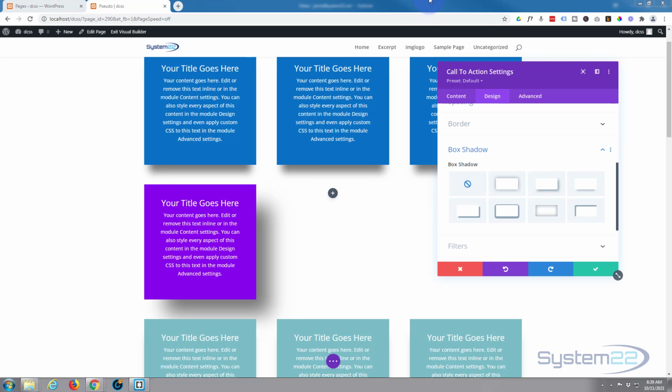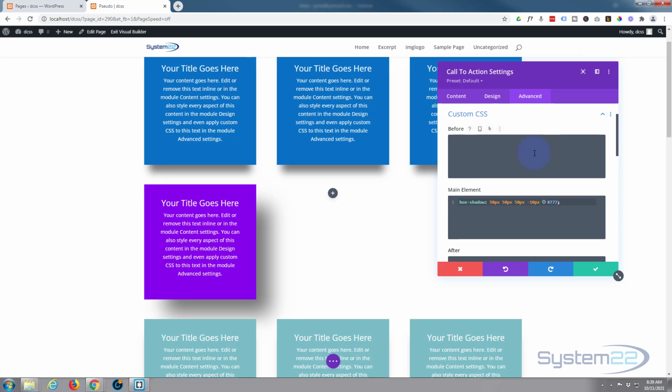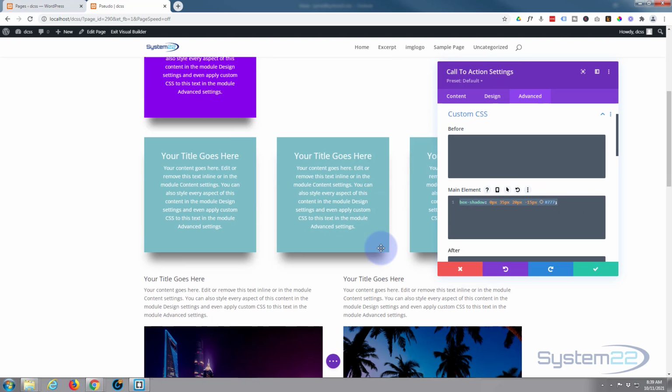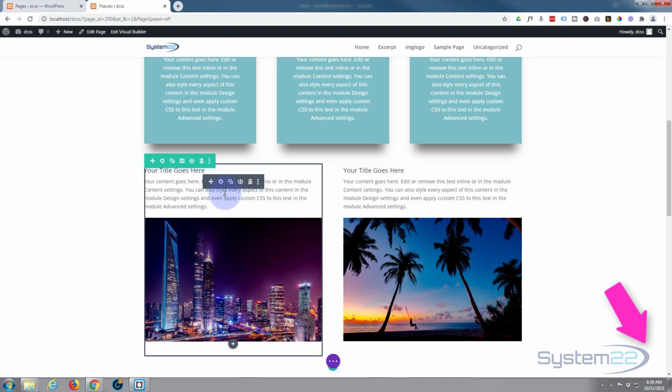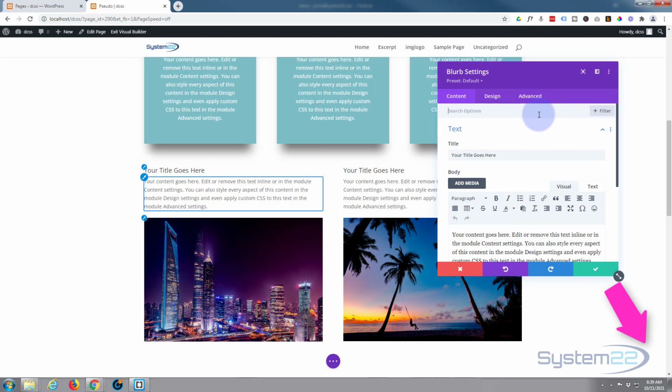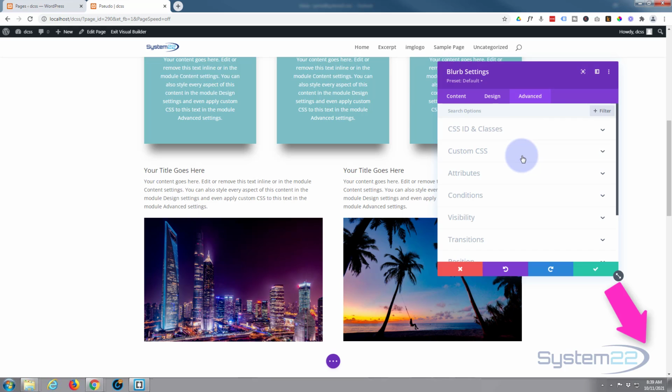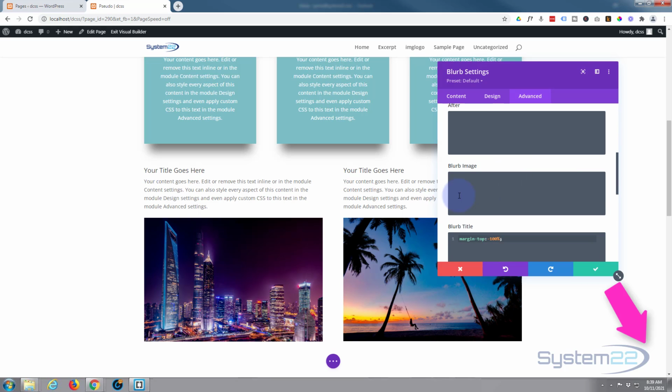And if you use the manual method like we've got here, and I'll just paste back in the original that I had there, you can just copy this line of code and put it into any module you like, and it will affect that module. Let's affect perhaps the image of this blurb module. We did this yesterday. We'll go into our module here. This is just a regular blurb module. You can go over to the custom CSS part of this. And we've actually got the blurb image as a box right there. So if I add the box shadow to that, and we'll go in and pop our code in there. And now our little image has got that same box shadow.